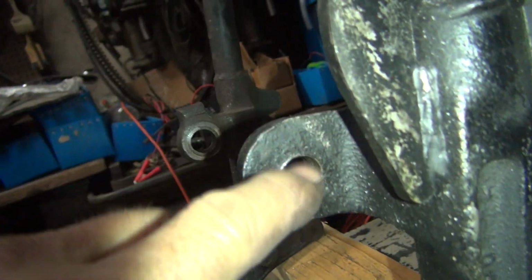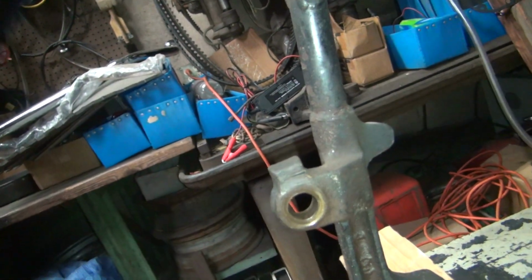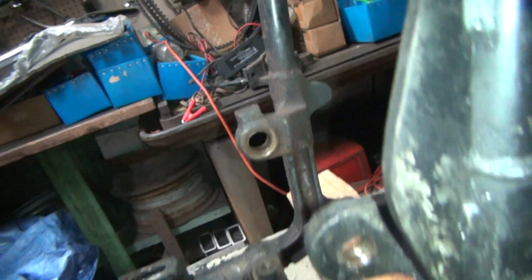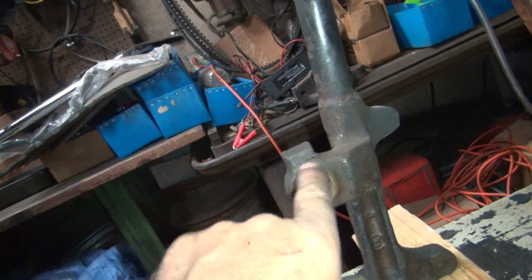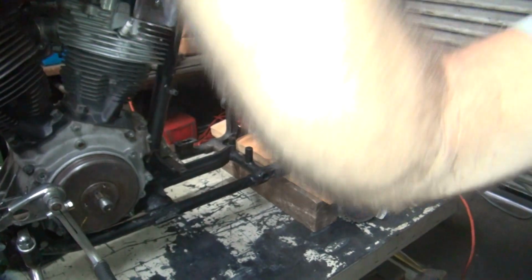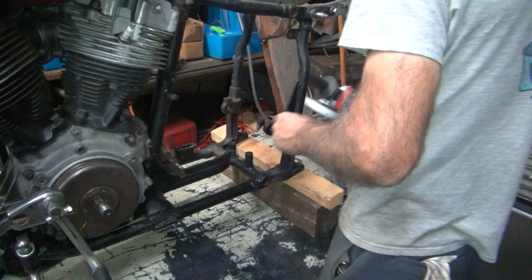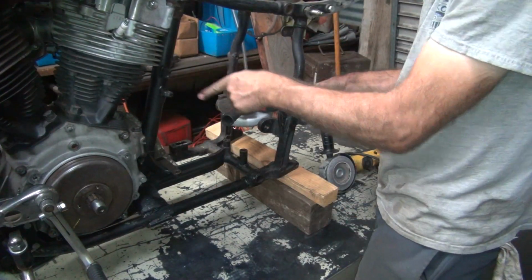So this swing arm here is pretty thick. It's about a half inch thick. I think that'll be about a half inch thick when I cut it right there also. It's a little bit smaller hole than that, so it should be a little lower. So probably lower it down just a little bit. Other than that, it looks pretty good. So I'm going to go ahead and continue. What's nice about this, the chips are going that way and not on the motor.